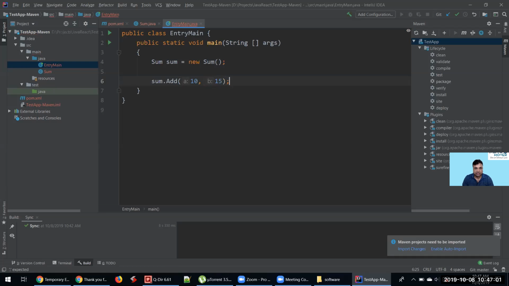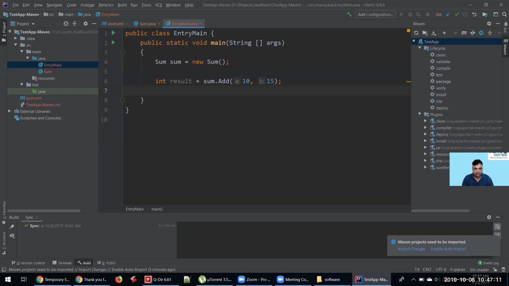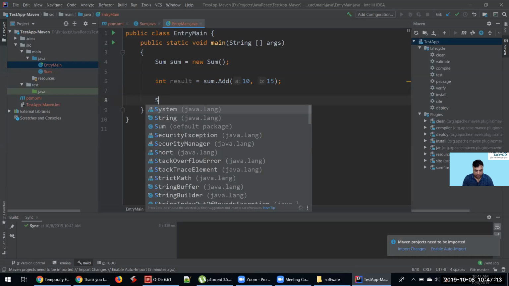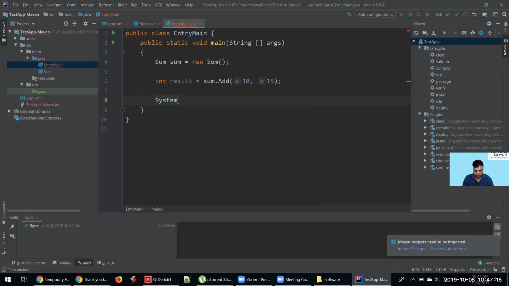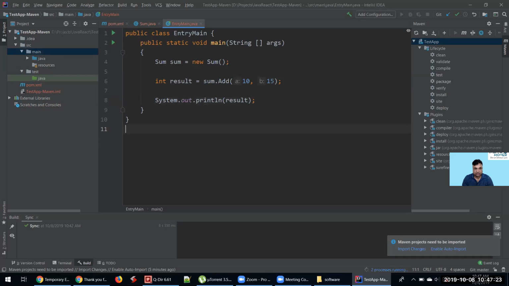Then we'll get a result and we'll keep it in a variable named result. Then we can display it with System.out.println(result). Now this is ready, right? If we run it, it should display the sum of 10 and 15, which is 25.